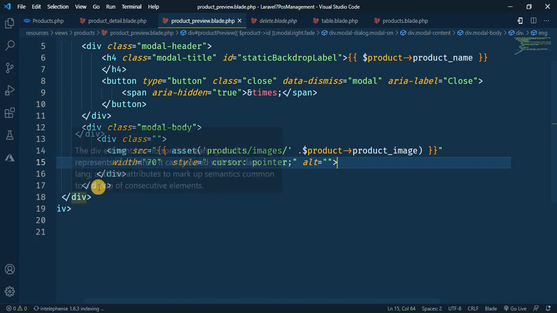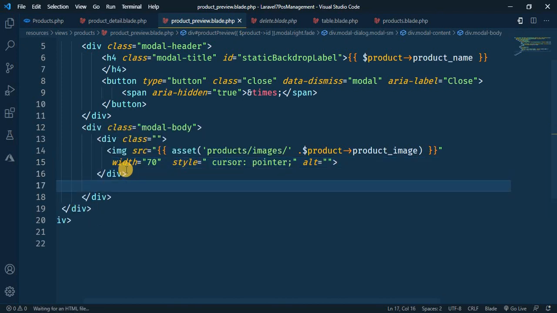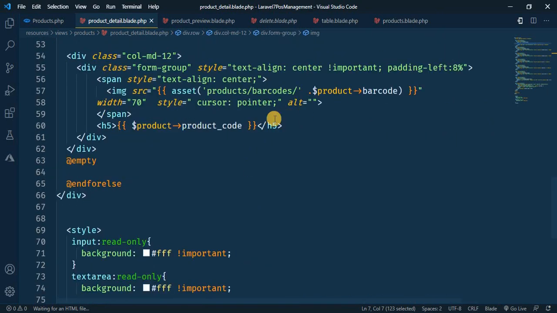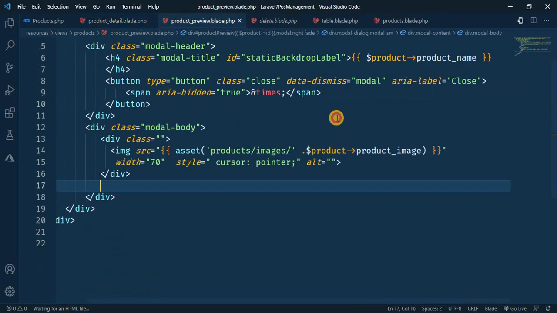And underneath that, let's pass our barcode there as well. So come here underneath this, here's our barcode image. Just copy this, grab this barcode image, and come here, paste it below here.